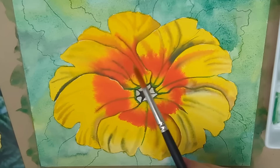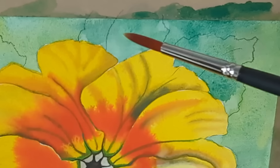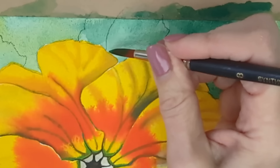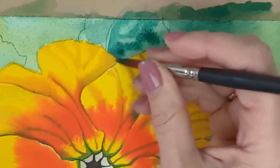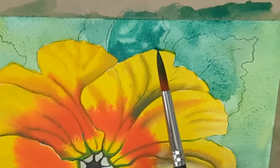We're going to put strong darks in with negative painting between the leaves, but before that I want to work a bit more on the leaves with some mid-tones. The amount of layers and complication you add is really up to you. I'm putting some clean water on the inside of this leaf, being careful not to go too close to the edge, only up to just before the center line. I want some color that's a little bit darker and I'm taking fairly thick paint around the edge — the darker we can go next to the edge of this light flower the more interesting the painting will look.